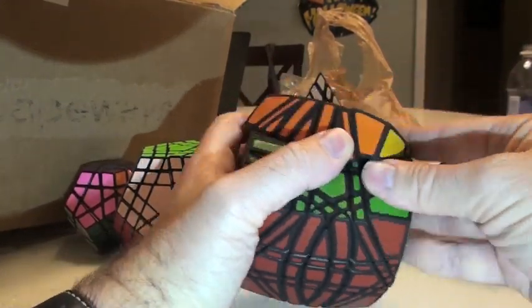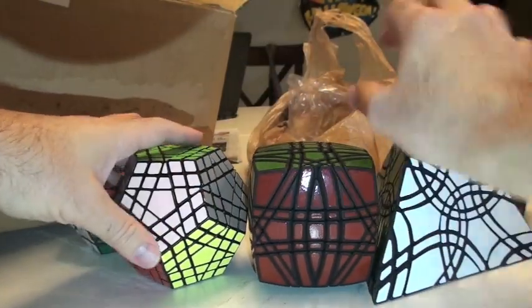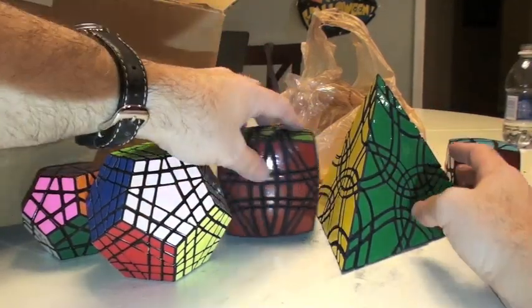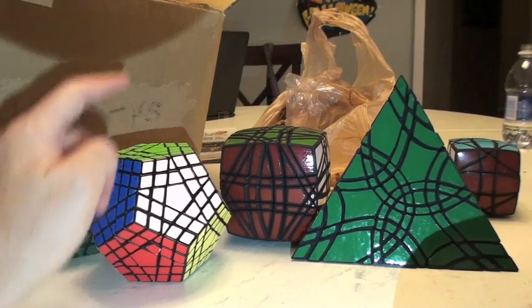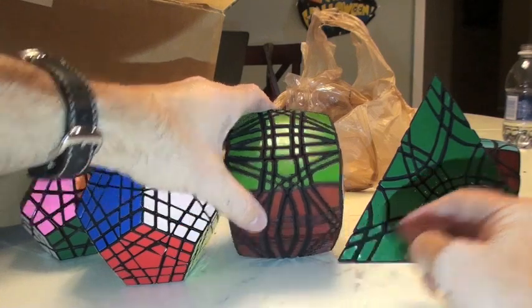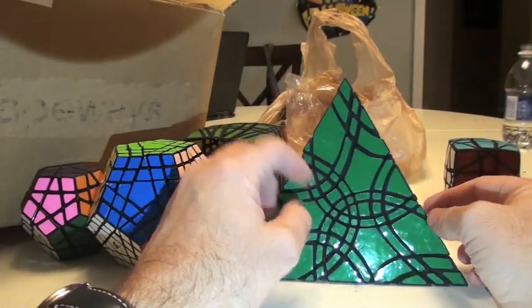Well, the next step above that would then be this guy. This monster over here, this beast over here, the GigaRulominx. So this is the next step in this progress. Gigaminx, GigaHexaMinx, GigaRulominx. But notice that as we're doing that, the complexity of the shape increases. As you start modifying it from dodecahedron to cube, this has a lot more complexity in terms of what the pieces look like. And as you squeeze this into a tetrahedral shape, we've gone from structure and function to just out-and-out art. And the notion that all of these lines represent lines of turning.